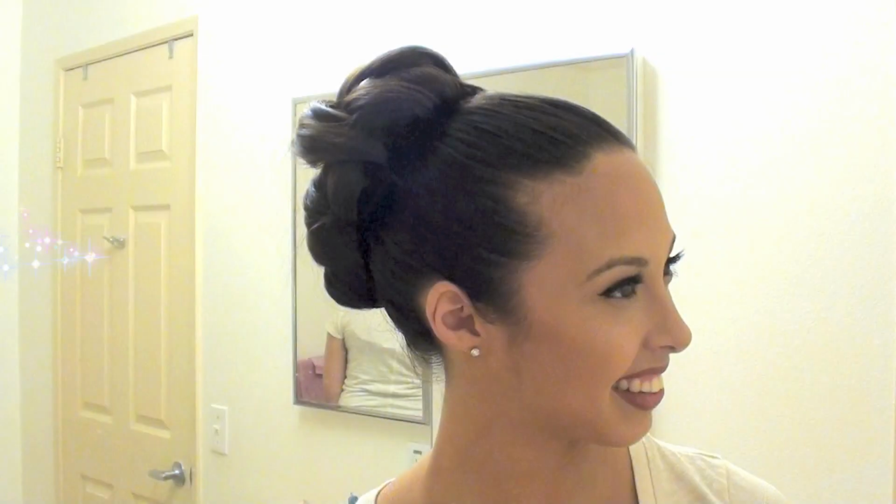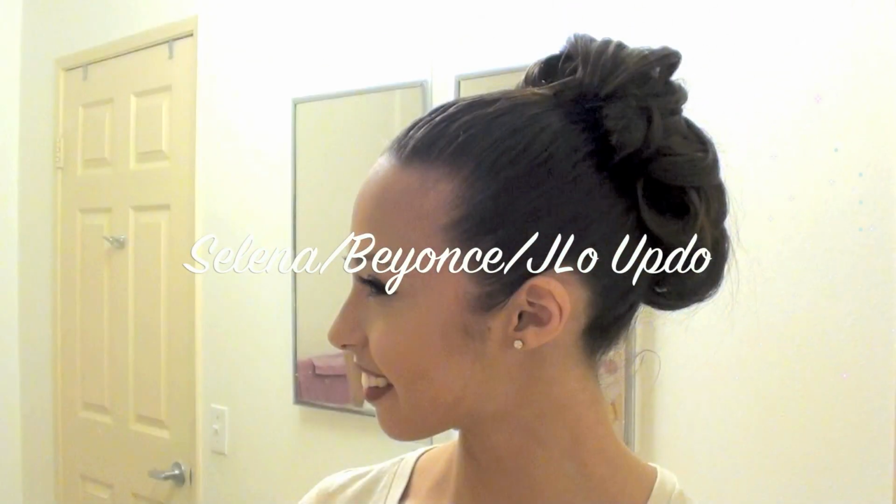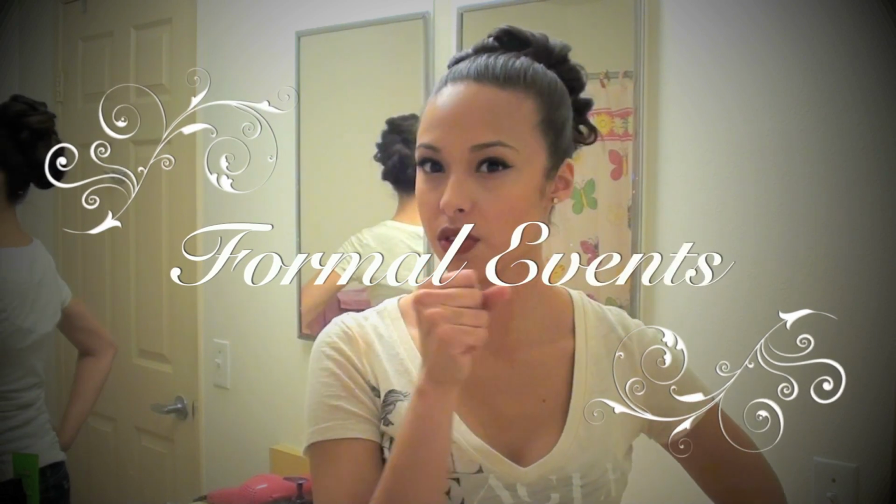Everyone, so today we're gonna go ahead and do a Selena Quintanilla slash Beyonce slash J-Lo look. This look is perfect for formal dances such as prom. It's also perfect for any other type of formal occasion, whether it be a banquet or somewhere where you're receiving an award or something. And if you're like Beyonce and Selena Quintanilla and you just sing in front of thousands and millions of people, then this is perfect for you also.